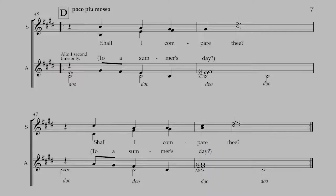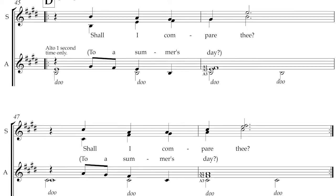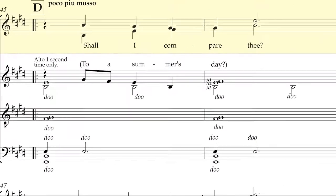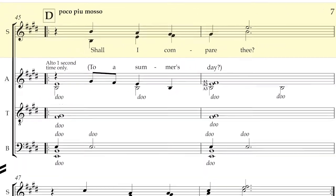Yeah, and it's always struck me that this piece in particular reminds me of a Stephen Sondheim song, the title song from Sunday in the Park with George. On the last page, in particular, when the soprano sings "Shall I Compare Thee," one of the last statements, just with the key and the setup in the accompaniment figure, it sounds very much like Leora might have had that in mind. I know she has a musical theater background. But the chant section in the middle that the tenors and basses sing is also quite delightful. And it's also romantic. It's free, it really feels very personal. And that's a really effective way of incorporating chant as well.